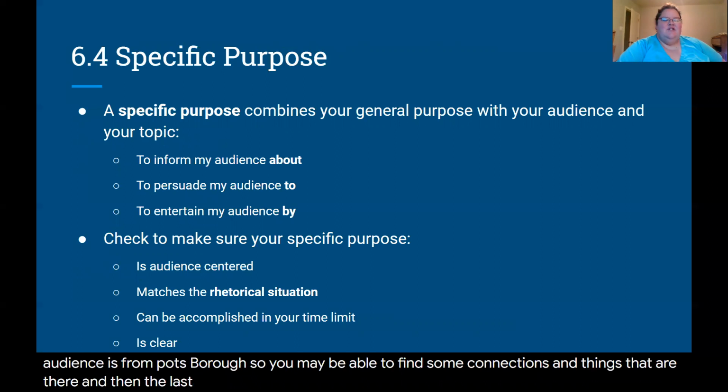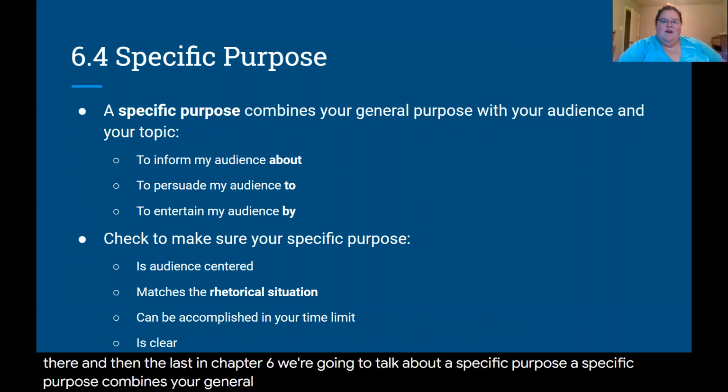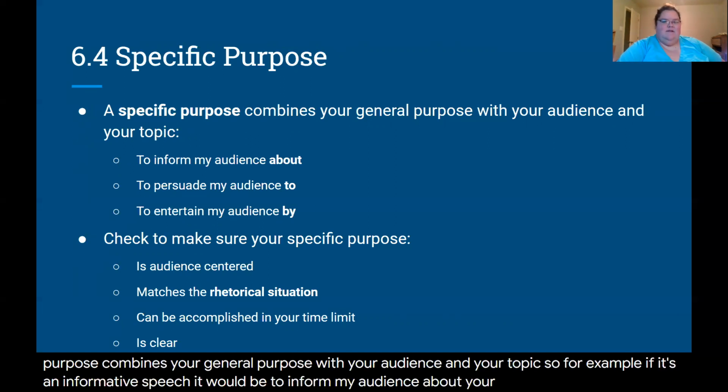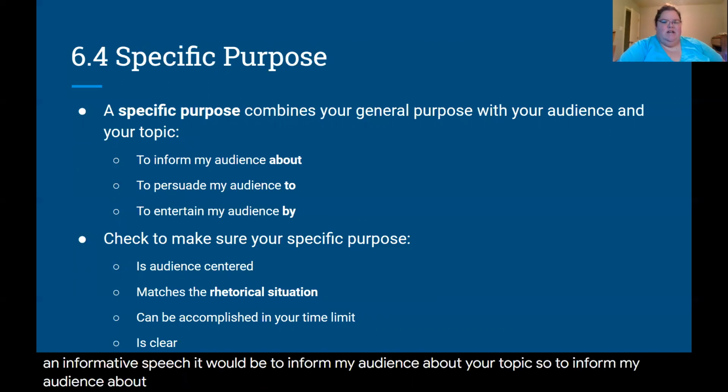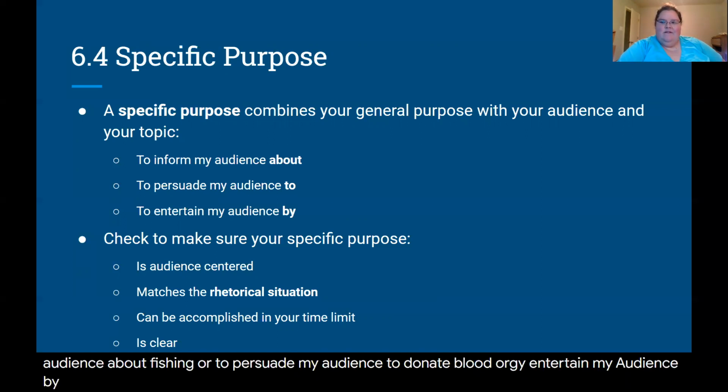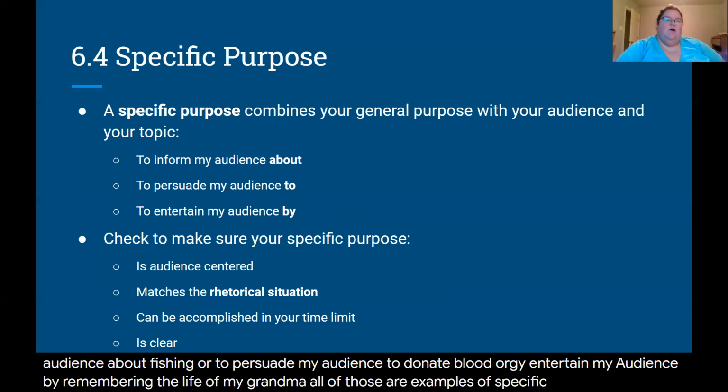And then last, in chapter 6, we're going to talk about a specific purpose. A specific purpose combines your general purpose with your audience and your topic. For example, if it's an informative speech, it would be to inform my audience about your topic. So: to inform my audience about fishing, or to persuade my audience to donate blood, or to entertain my audience by remembering the life of my grandma. All of those are examples of specific purpose statements based on the general purpose.